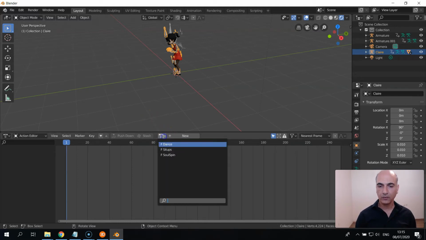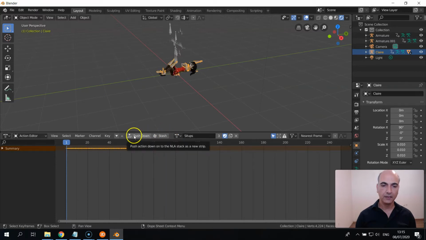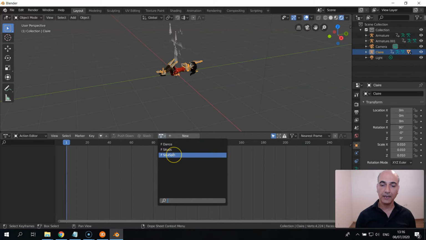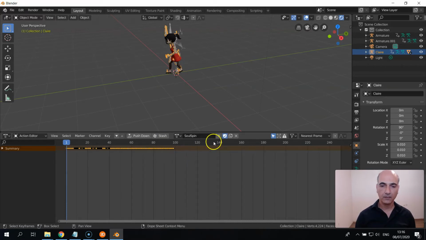Next, I'm going to again open this actions drop down and choose the next animation, sit-ups, and click here again on the push down button. And again, clicking my last animation, soul spin, right?